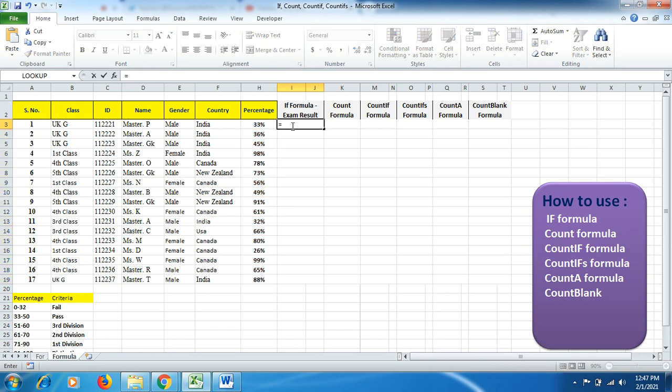So here, friends, we will use the IF formula. Just mention equal to and IF. We will drag this tab to the formula bar and start writing over here as well. It is asking for a logical test. Our logical test is cell number H3. So we click over here and mention if H3 is less than 33, then comma, the value if true we want, we will write fail. If somebody is getting less than 33, they will get fail.